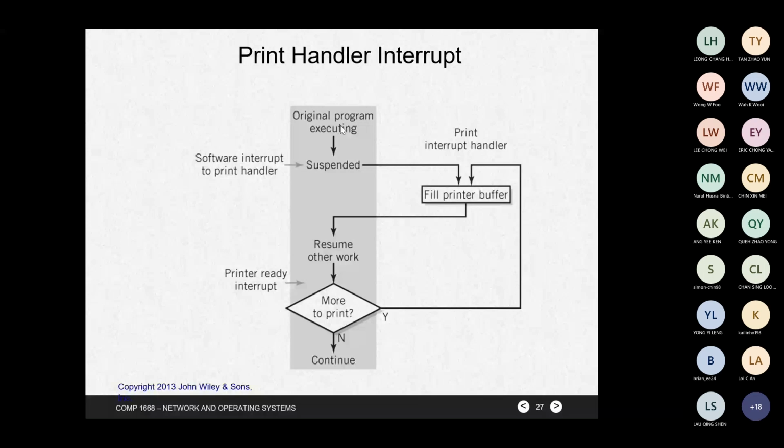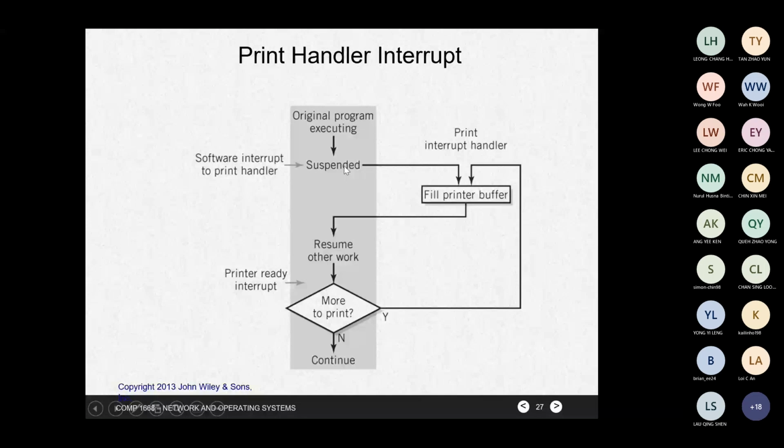So let's say the printer is printing a job now, and then there is a request. Definitely the printer will finish the printing first before continuing to the next interrupt. But let's say it's not a printing request.